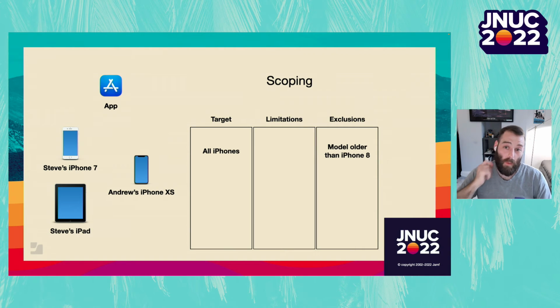So we'll run through this again with iOS and iPadOS. And this time we're going to deploy an app, which we can see up there in the top left. In our scoping visualization here, we've got our groups of all iPhones, and also model is older than iPhone 8. So within our targets this time, we know already that the iPad isn't going to receive that app even. But we have our exclusion there that includes models older than iPhone 8. So in this case, the iPhone 10S receives that particular configuration.